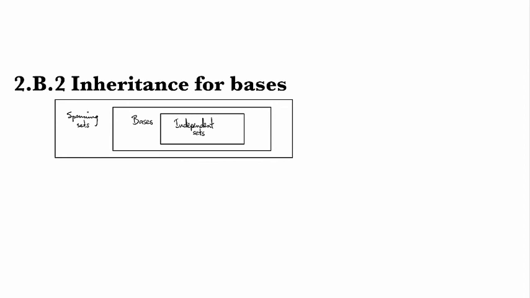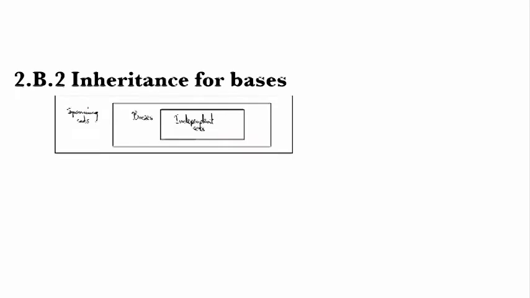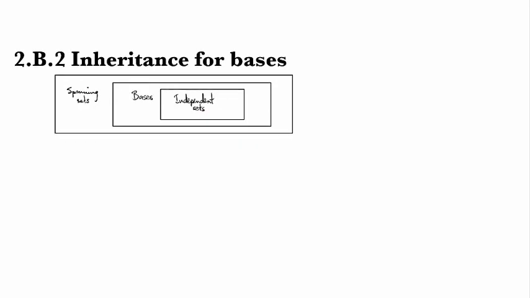So if you have a basis, then any sublist of it is going to be independent, and any list that contains it is going to be a spanning set. But we can expand on this. So one way you can expand on this is if you look at the collection of all bases, right? The collection of all bases includes all collections of independent sets and is included in all collections of spanning sets, right? We can also expand on this in other directions, though.